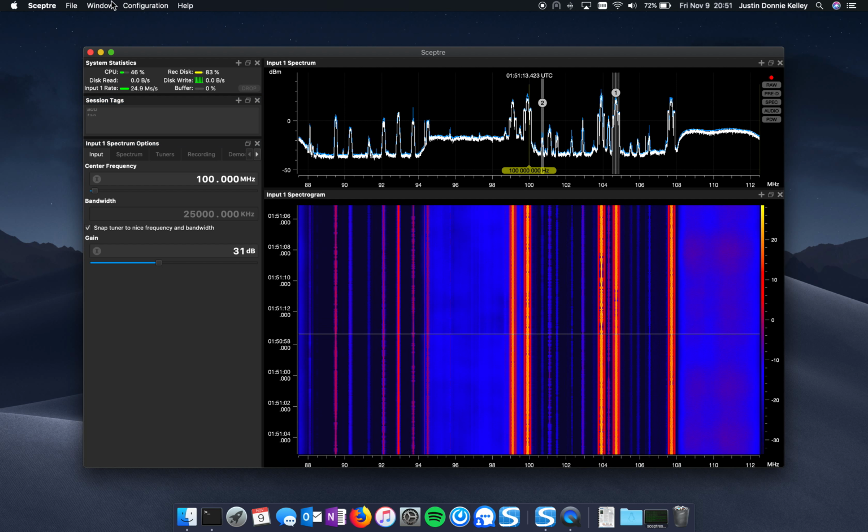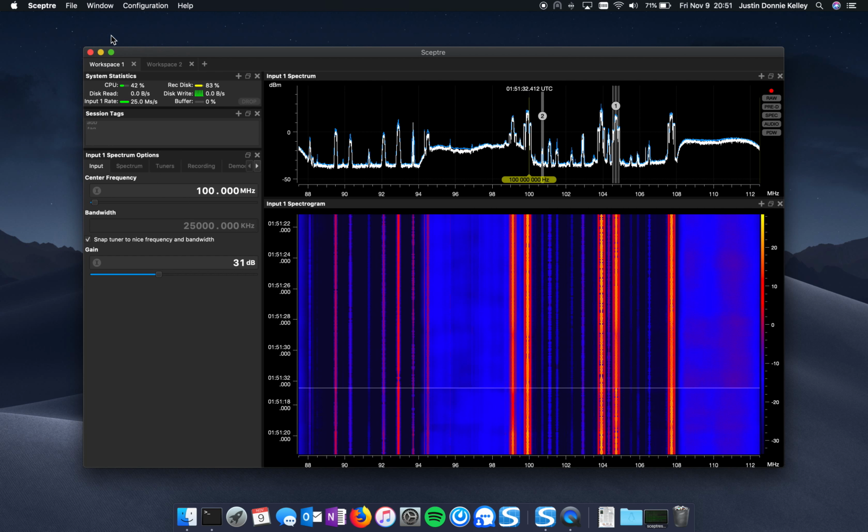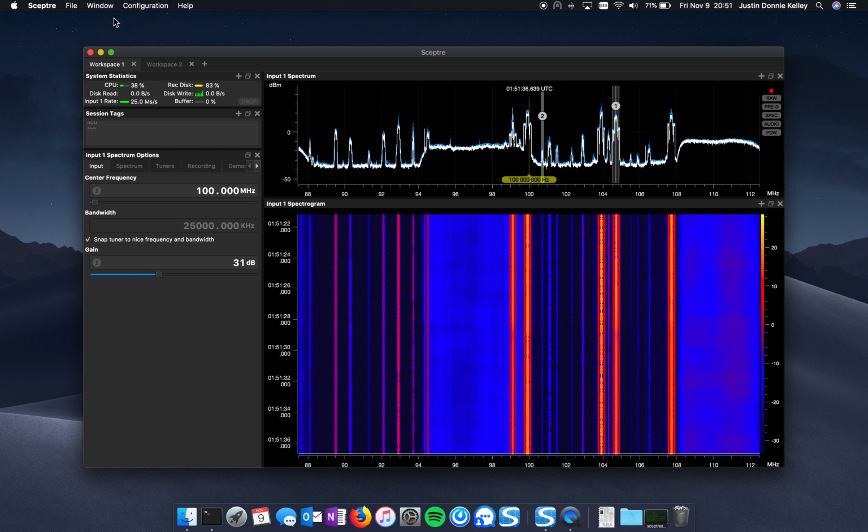Okay, so to control SCEPTRE from a high level, it's best to think of it in a tree. If you click Window, you'll see various options: full screen, add a workstation. You can see here now I can toggle back and forth if I'm running out of space.